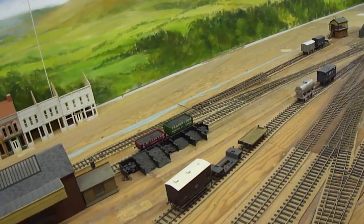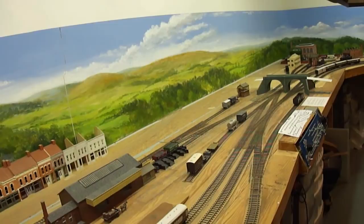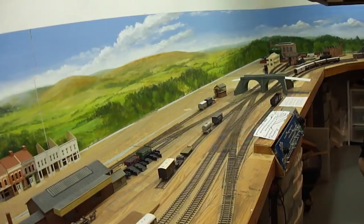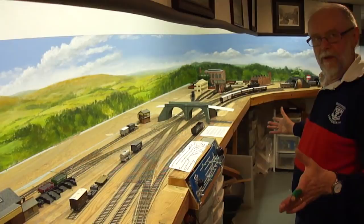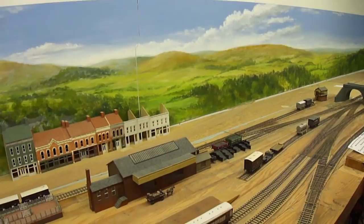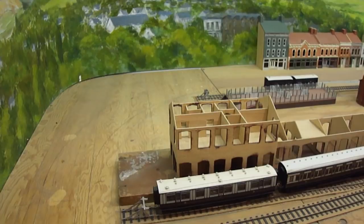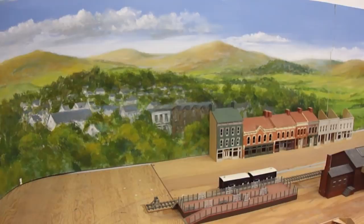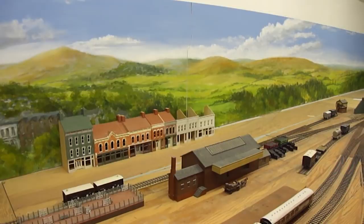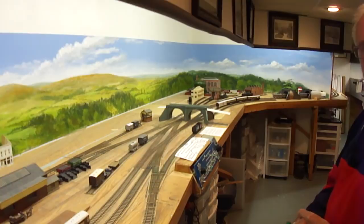Making turnouts is tedious work — good time to listen to classical music or watch a football game. The model railroad is done in the British tradition: a classic country terminus diorama with offstage representing the rest of the world. It's modeled on the London and Northwestern Railway — known as 'the Premier Line' — set in the summer of 1913, representing an imagined extension they planned but never built, just prior to the First World War.